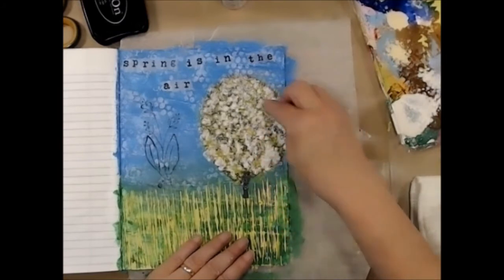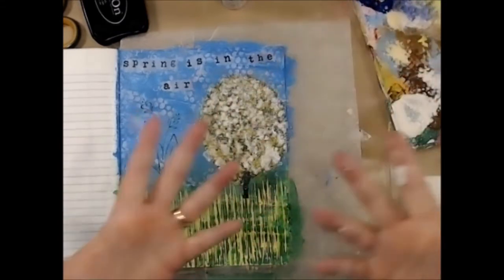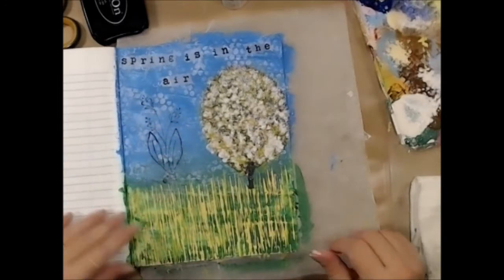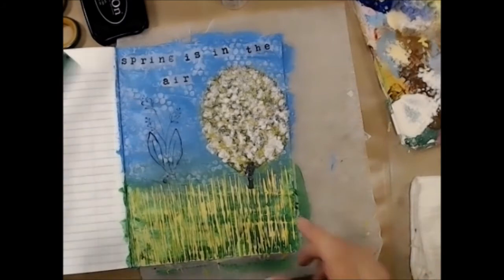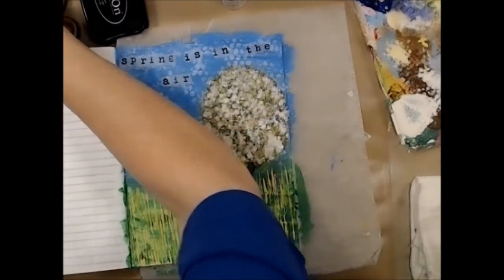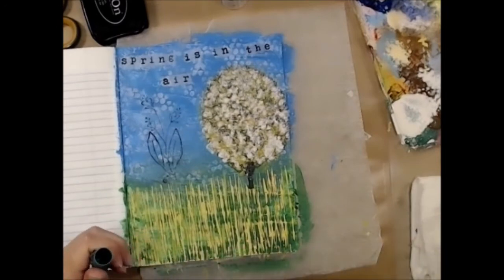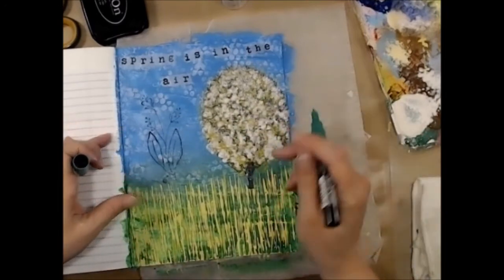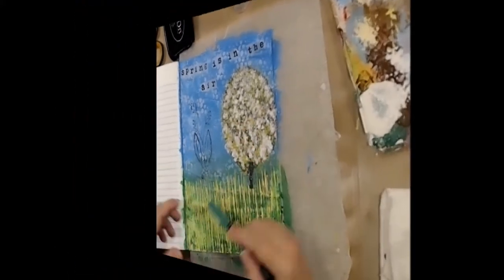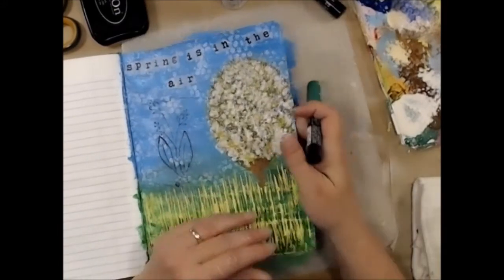All right, so there we are. Got that done. I've got more paint on my hands. Now the next thing I want to do, let me see, I think I'm going to use this. I may regret this, I may not, I don't know. Actually, let me dry this up so I don't stick my hand in it. I'll be right back.